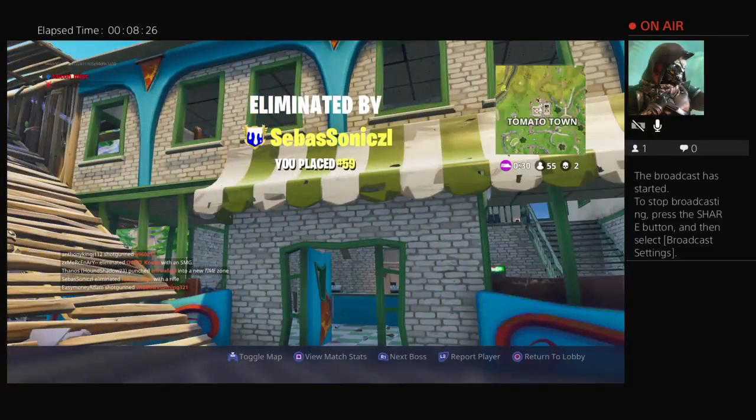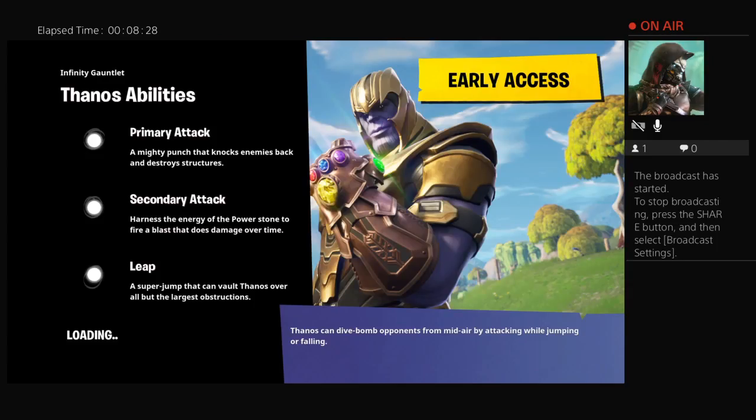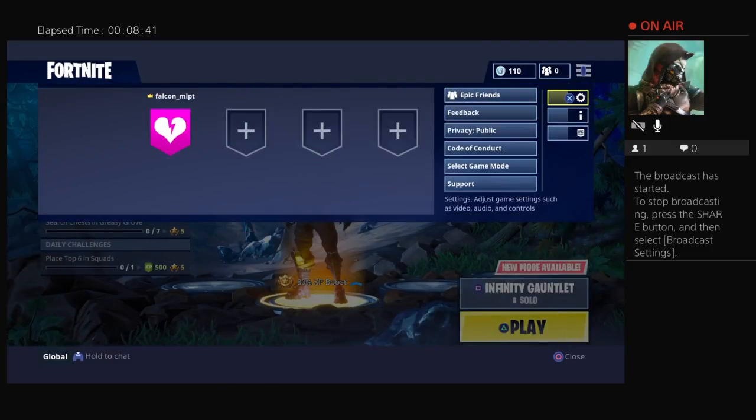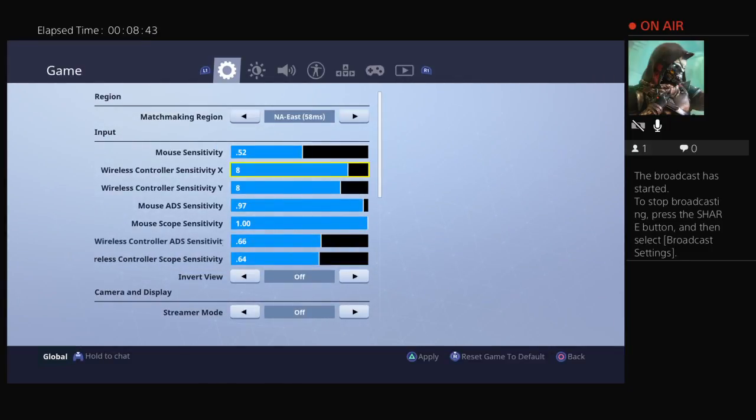Why is my sensitivity so damn slow? And then I press circle by accident? Fuck! I don't know why, but it's moving so damn slowly with the sensitivity. This is a terrible fucking slip up that I did too.